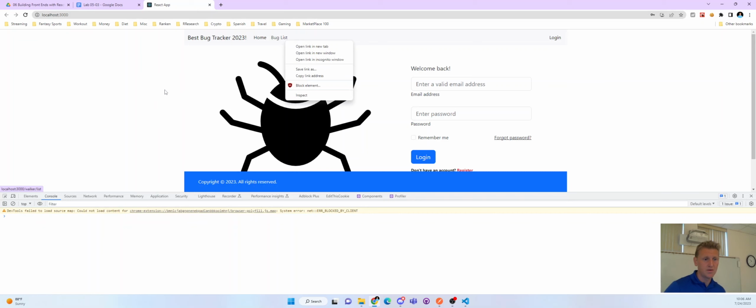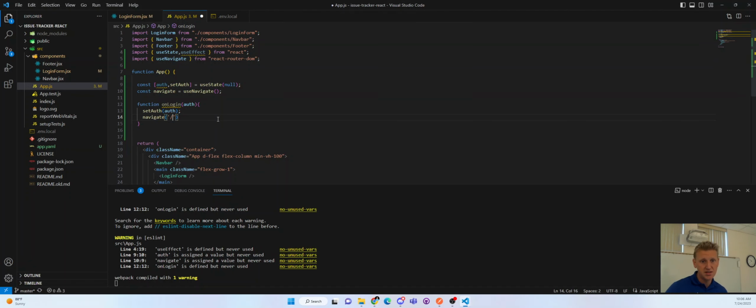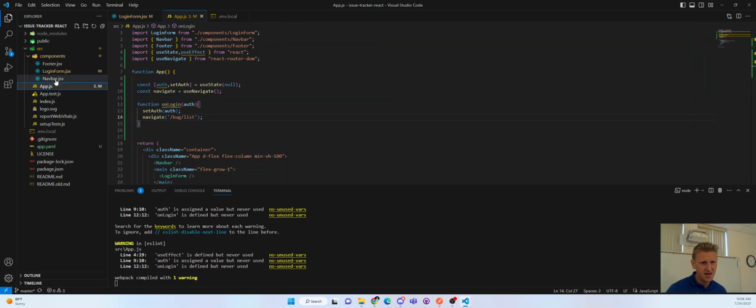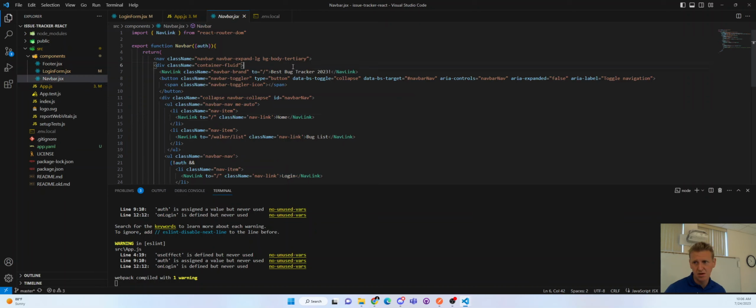Why it says Walker list, but it needs to be bug list. So let's fix that inside of our nav bar. Bug list.